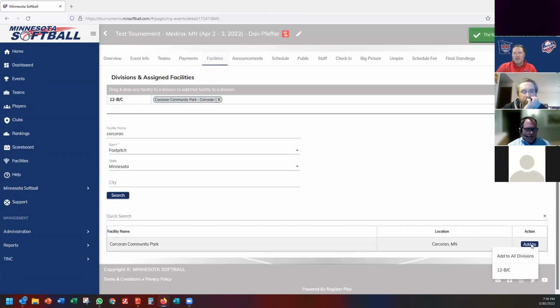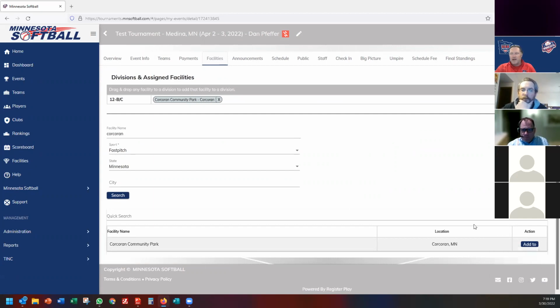When you search on a park, I think I've got most of yours preloaded. If you don't have them loaded, you can do it, or you can ask me to do it. If we had multiple divisions here, you could select one division for this park. So if you're running, let's say you're Edina and you're running 12s at Pamela and 10s at Van Valkenburg, you can add the park to both divisions or just one or the other. It doesn't really matter. We'll cover that in scheduling later. I usually just make it a habit to add all divisions. So here we've got a park.